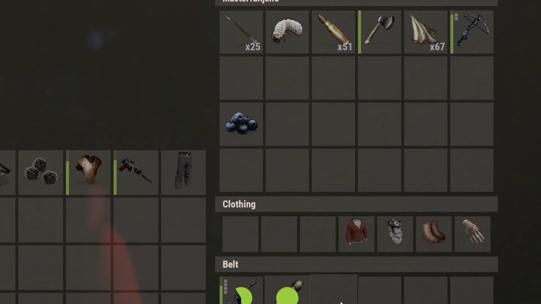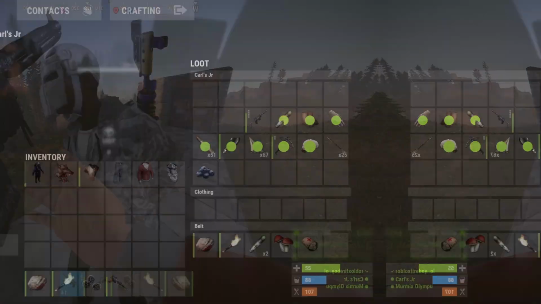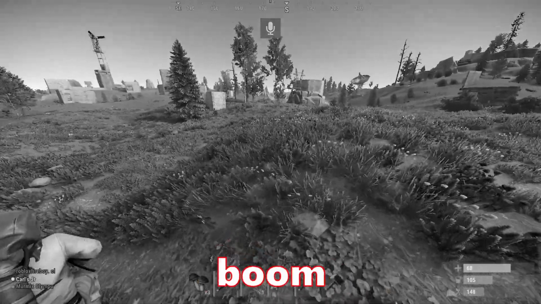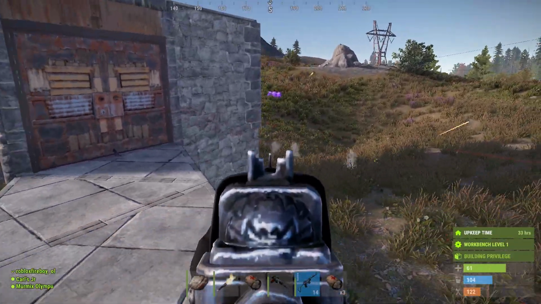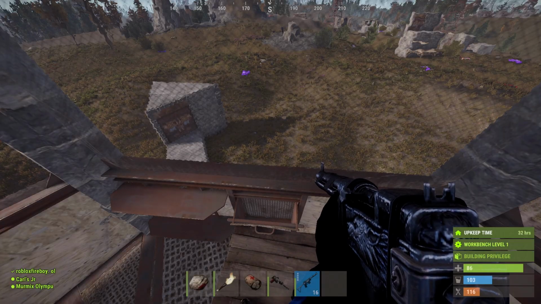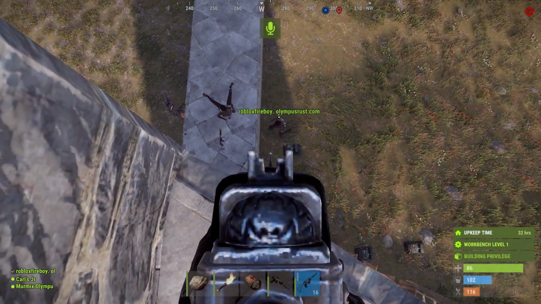I got this guy though. Big bow. So I'm at like 10 HP. Oh. Hello, Carl. Oh, dude. As the guy who said he's gonna raid me. I raid your way, boom boom. Oh, it's one of the HK guys. Oh, you got the Tommy? Nice.